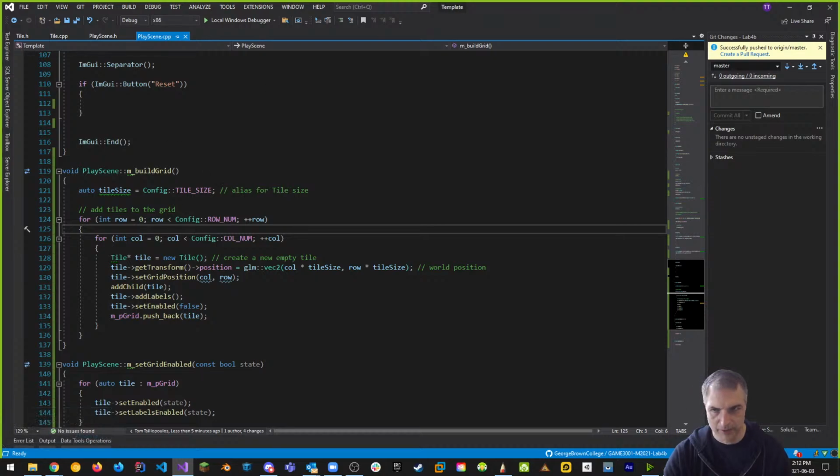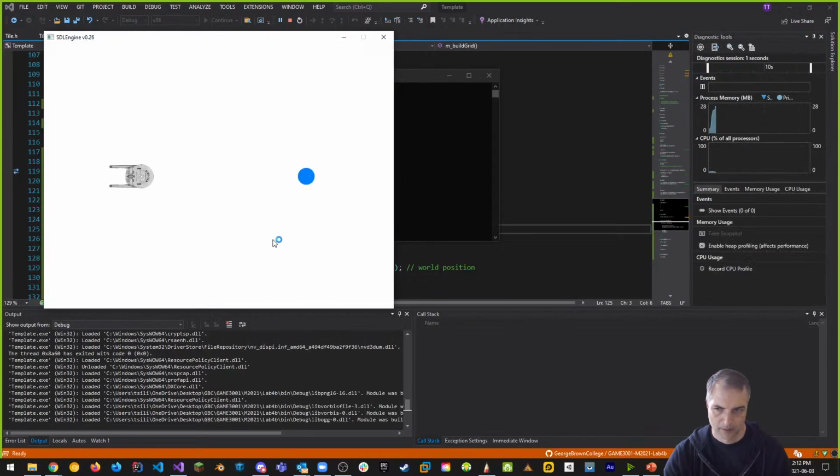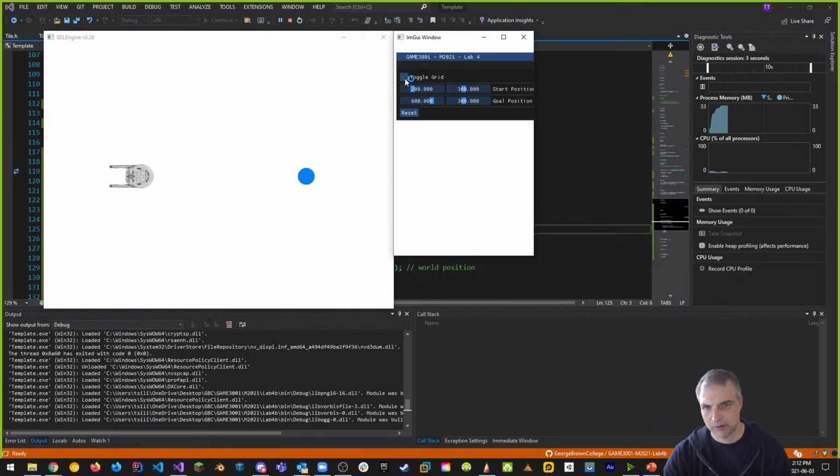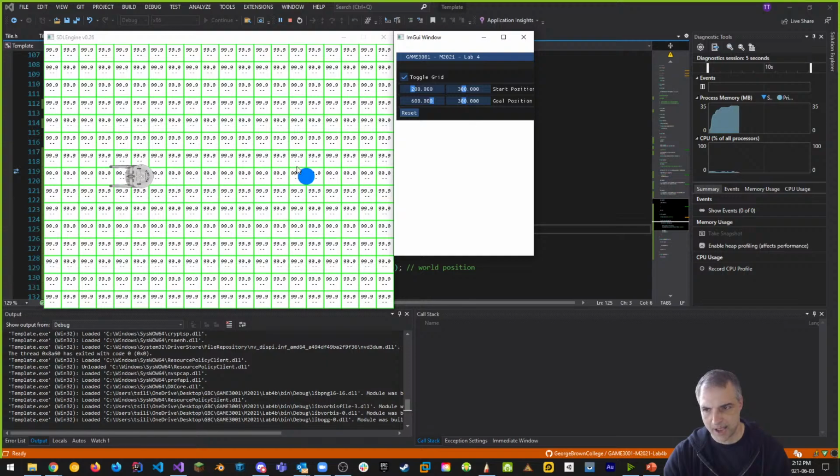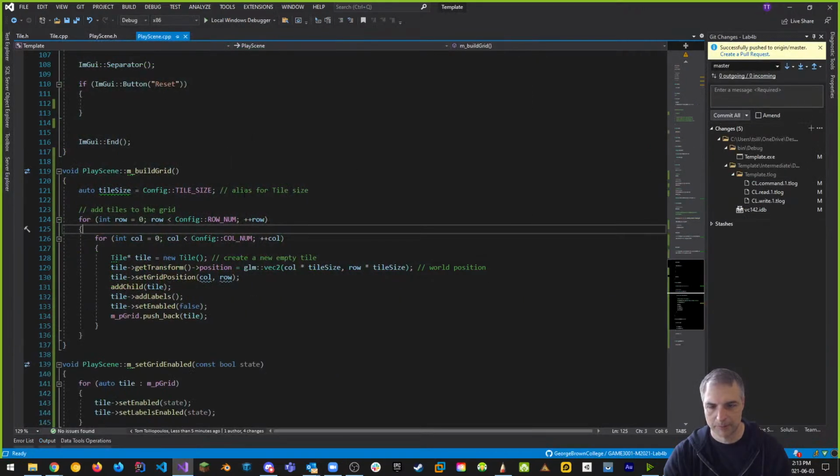This is working, but when I run it, you can see clearly that I have a problem. The problem is when I turn the grid on, nothing snaps. For example, these things here, first of all, this thing is massive. And this thing is okay, but it's not on a grid space. It's kind of in between. It's in world space, but it has no idea what the grid space is.